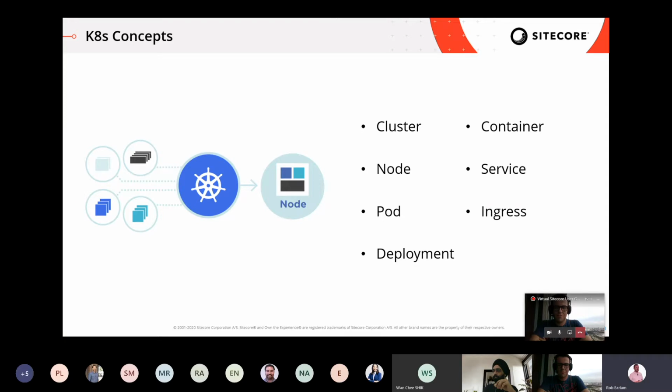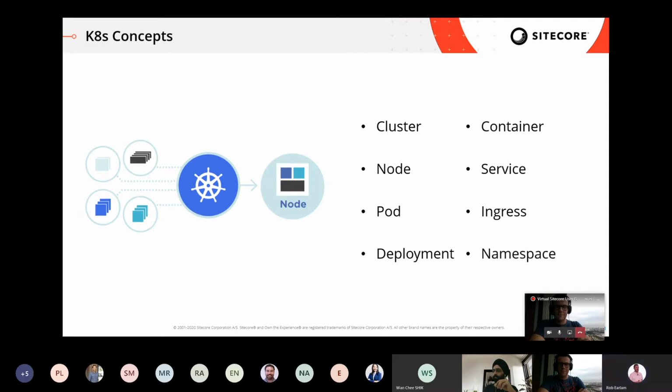And ingress sits in between your internal pods and containers and the outside world altogether. So this is usually a reverse proxy like Nginx, which we'll take a look at shortly. This routes and maps requests coming in on host names into the specific services and containers that need to receive that traffic. Again, going back to a Sitecore example, if you come into the ingress requesting the CD URL, then that traffic will be directed to the CD pod and the CD container. If you request the identity server URL, that traffic will go through to your identity server pod, your identity server containers.